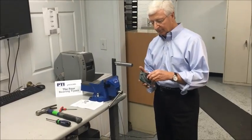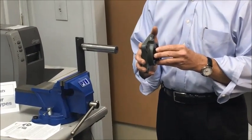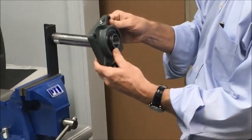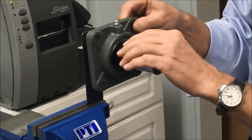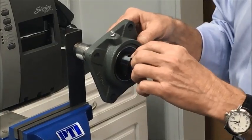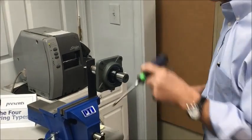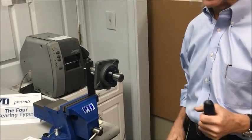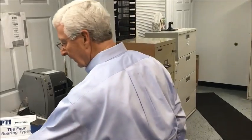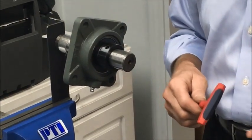The second attachment method uses an eccentric locking collar. Matching eccentrics on both the bearing and the collar twist into place during tightening, locking the bearing to the shaft. It's a slip fit on the shaft; the flange is bolted to the frame, and the locking collar is positioned in place. Once the eccentrics lock up, use a drift and hammer in the blind hole on the collar to tighten it in the direction of rotation — tightening against rotation could cause the collar to come loose. Finally, the set screw is tightened to the shaft per the torque chart in the manual.